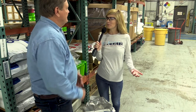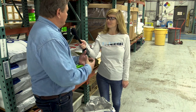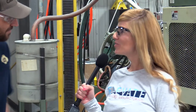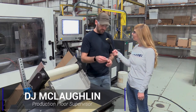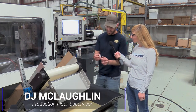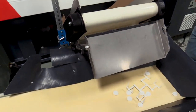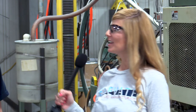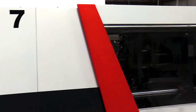So where does this go next in the process? The next process is to take it over to the injection press to start feeding it into the press and into the tool to make the parts. Hi, DJ. Can you tell me what you do here and about this machine? I'm actually the production manager, and these are the wheels that this machine makes. It makes eight at a time from the mold, and it feeds in from the automatic feeder into our screw and barrel. Can you tell me a little more about this machine? Yes, it's a 220-ton machine. It's brand new this year, actually.